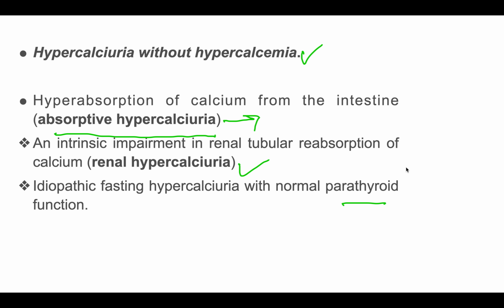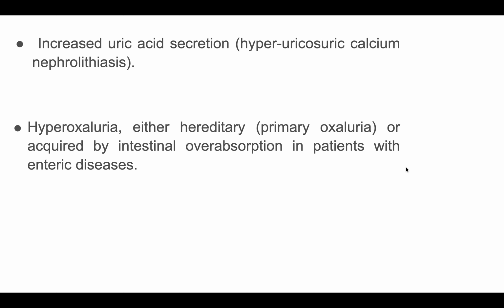Whenever we are talking about renal stones, you must understand that the main cause behind renal stones is mostly idiopathic. It is not related to hypercalcemia or hyperuricemia. It is mostly a mixture of many things, and many idiopathic reasons also play a role. Then for calcium stone, it is also seen that a patient secreting increased uric acid can also develop calcium oxalate stone. And hyperoxaluria is also seen in patients, which again promotes calcium oxalate stones.